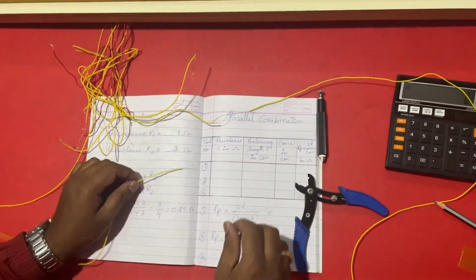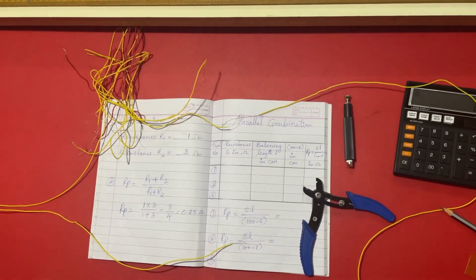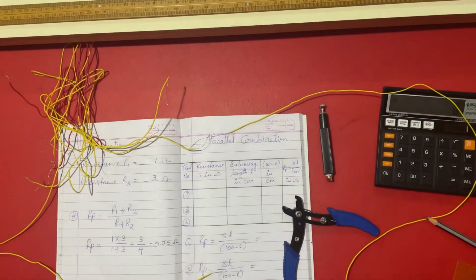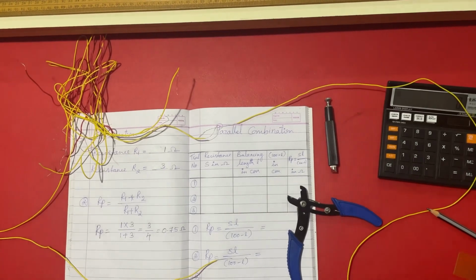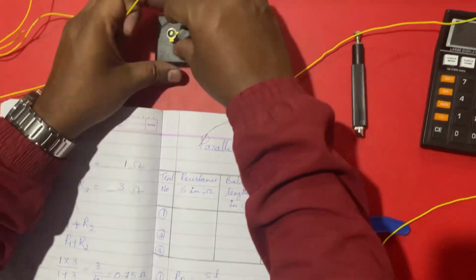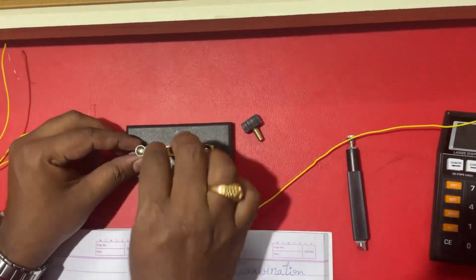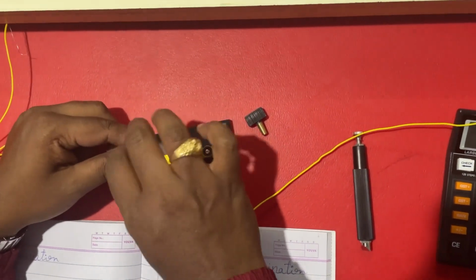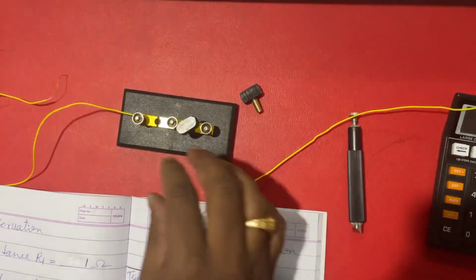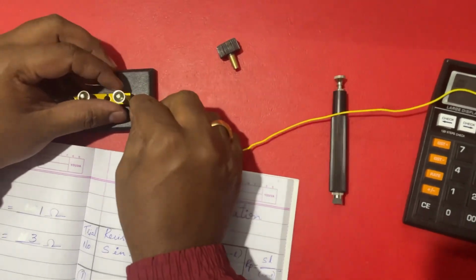So now what I'm going to connect is the plug key, which is basically used for connecting the circuit. In this plug key, there is no positive and negative. I can connect wherever I want. And another end I'm going to connect here.